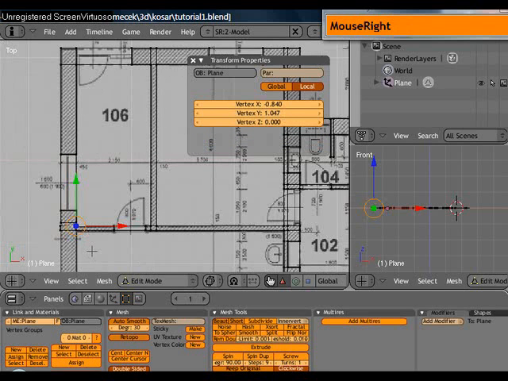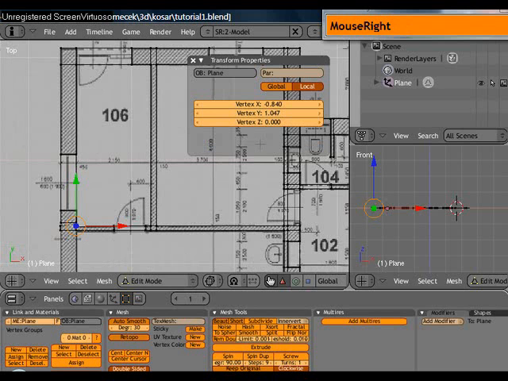select this vertex over here and look at its X vertex position. This is the horizontal position along the red X axis.